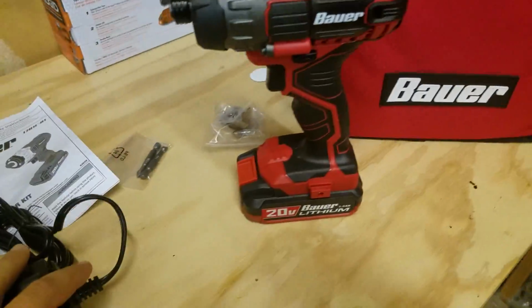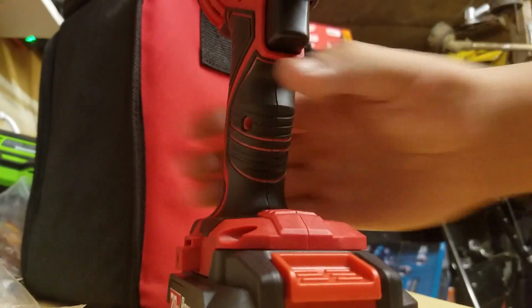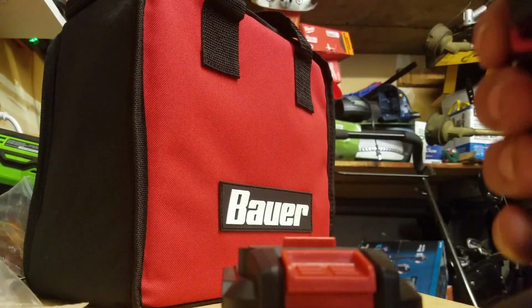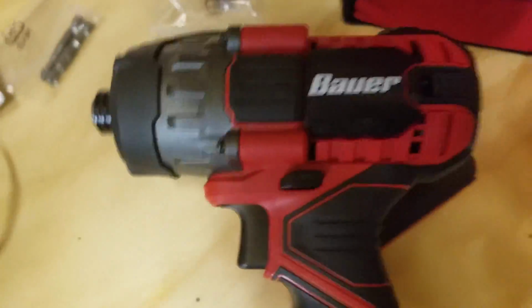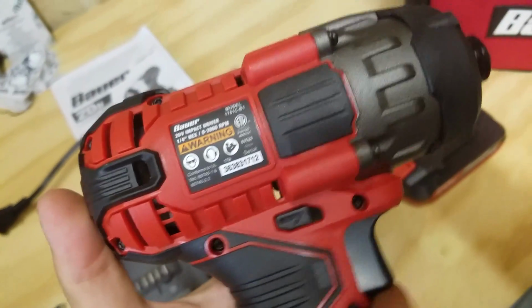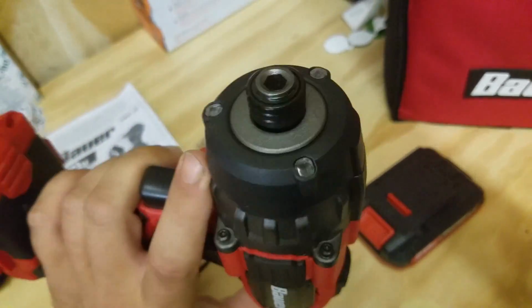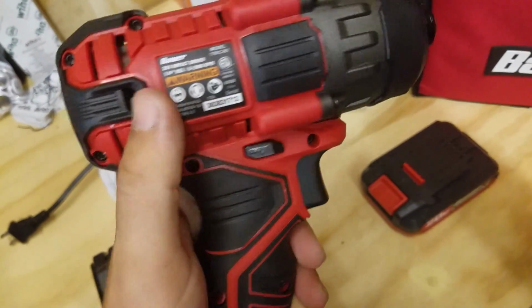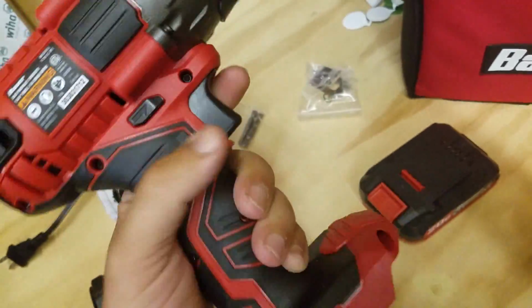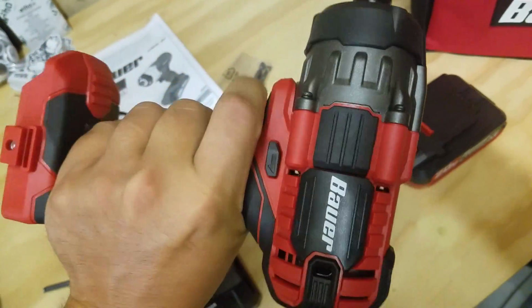All right, so let's get to the impact driver itself. As you can see, like I was stating before, you got some nice overmolds on it here. Like I said, it's not really that cheap. I'm going to probably say it for the third time: you got three LED lights in the front that give off nice light. You got the rubber overmolds in a nice spot. It has a pretty comfortable grip. It's pretty thin. The trigger's easy to use.